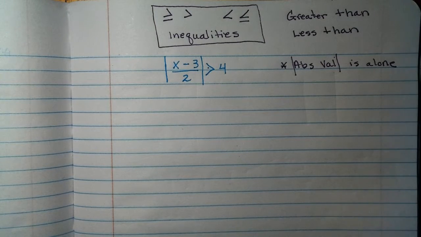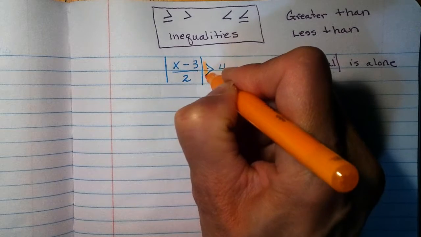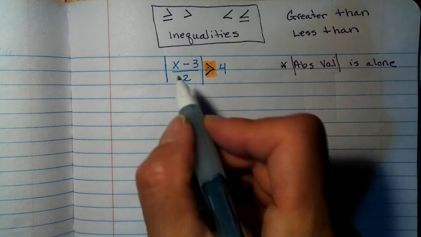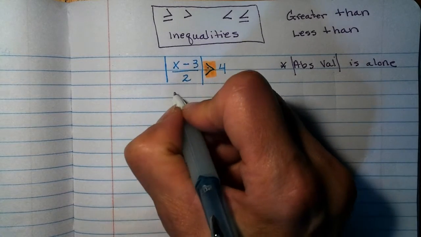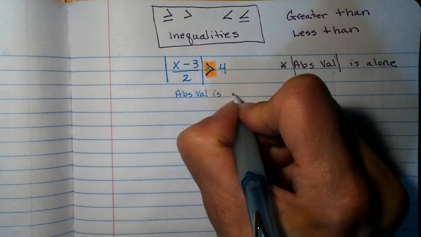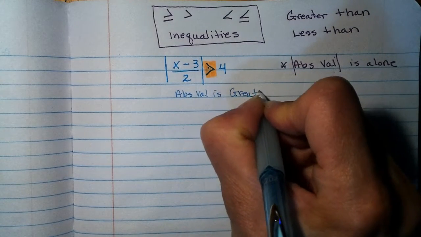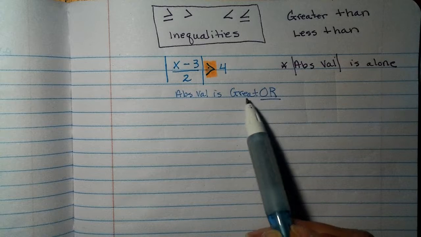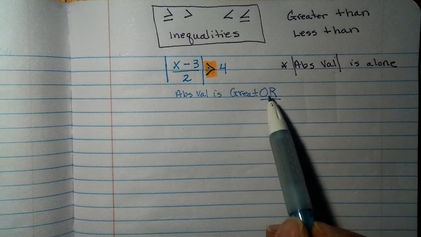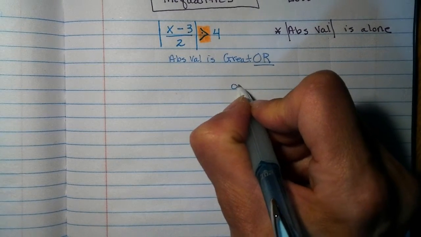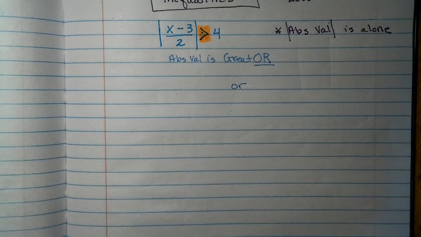The other thing that I want to look at is my inequality. So when I look at that inequality, I'm going to read my equation for my inequality, and I'm going to say, I don't care what's inside right now, I'm just going to say my absolute value is greater or, and I'm just going to stop there. So notice how I mispronounced greater for great or. That tells me this is an or, which means it's going to be very similar to setting up my equality.